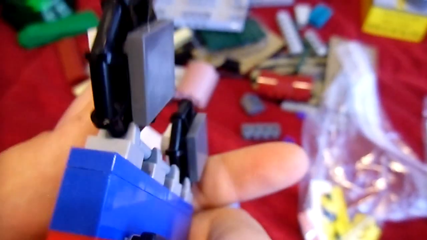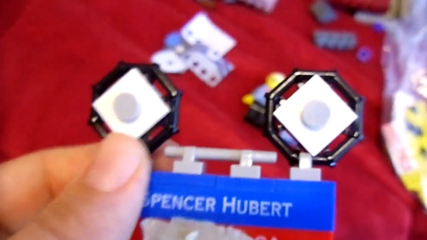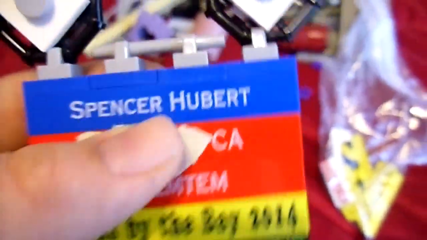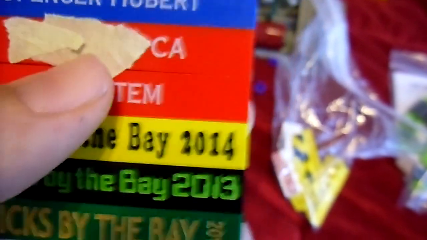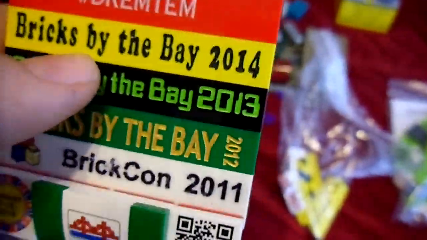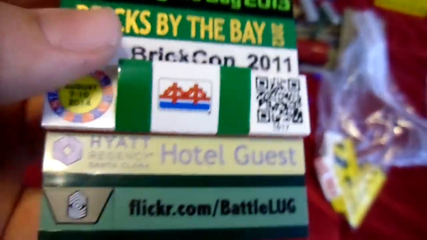On the top I have two cakes, which if you don't know, those are pretty much my four favorite pieces all stacked up together. And I made a video, but then everybody hated it, so I took it down. My name, Dremtem, which is kind of like all my friends on the internet, that's what we call ourselves. Bricks by the Bay, and then Bricks by the Bay 2013, 2012, and then BrickCon 2011.